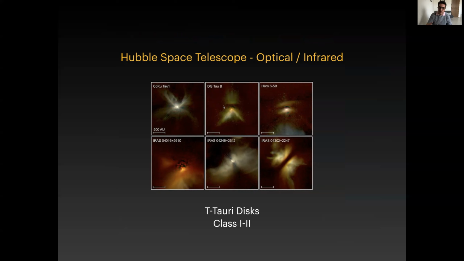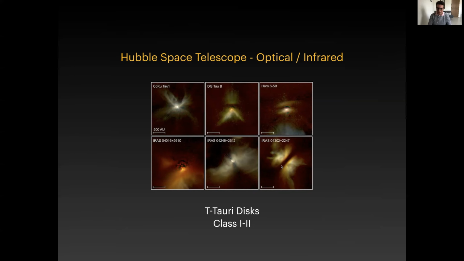The dark lanes are actually the disk absorbing the optical light arising from the protostar in the middle. The phases are already class 1 and class 2, so they are already bright in the optical. But you can see the really bright lanes that are supposed to be the material surrounding the young stars. But the problem with these images is that we cannot really go and see in the disk and try to see some kind of planet formation.